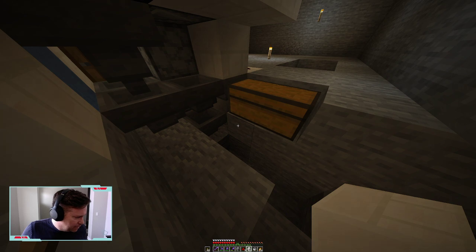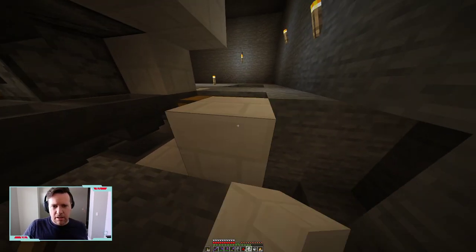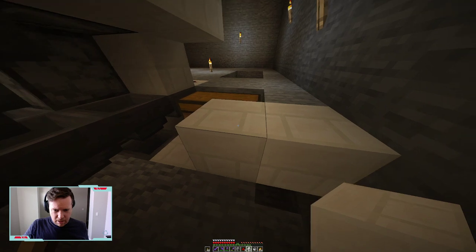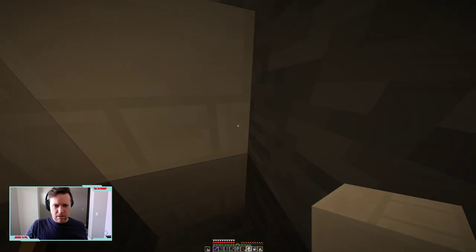So, first thing we need to do is get ourselves some more of these blocks. We want to place a block there, there and there. Okay. So here, here and here. There. We want to place a block underneath that one, and then a block underneath this one, and then a block there, and then one behind it.